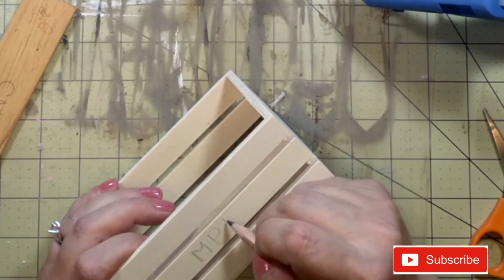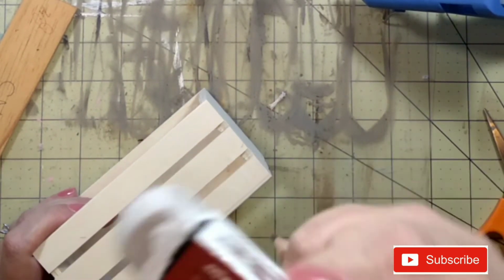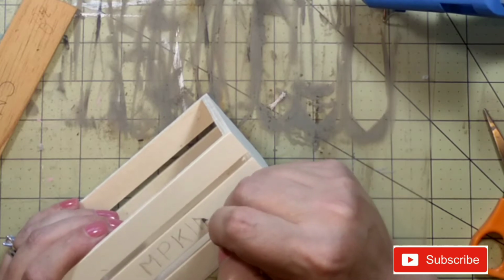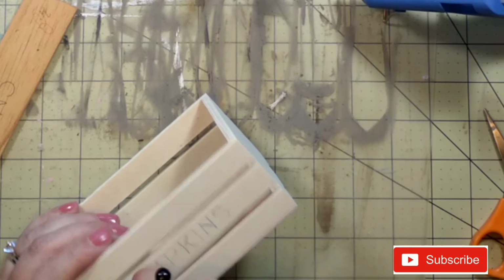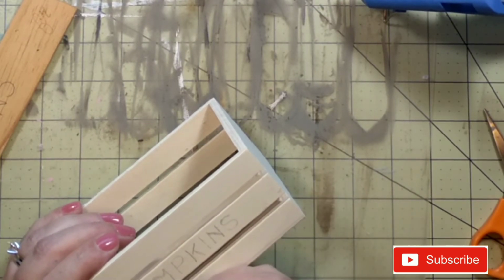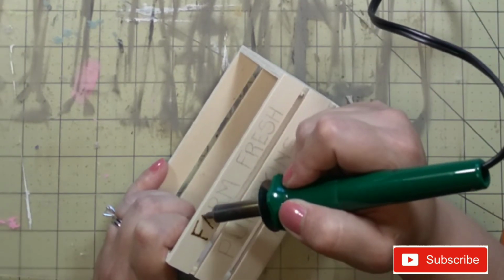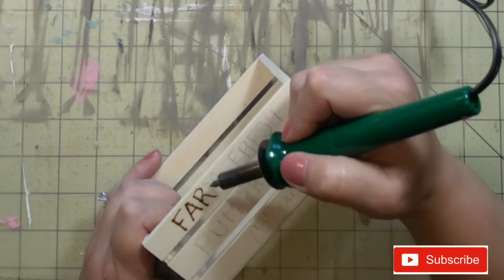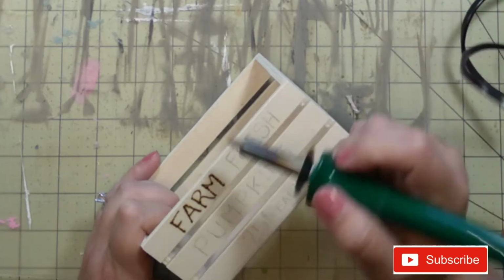So next I'm going to take one of these mini crates. I picked this up at the Dollar Tree. And I'm just hand lettering out what I want to put on here. Sorry, this is a little out of frame. I have a new phone and the camera is a little different on it than my old one. So next I'm going to take my wood burning tool and I'm just going to burn those letters right into that wood.